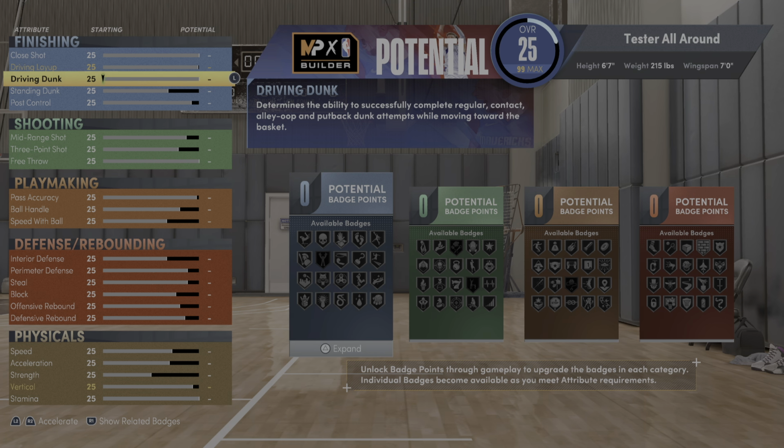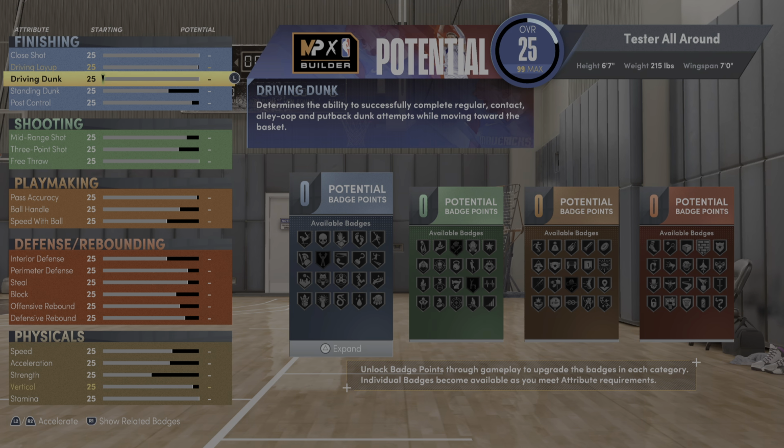So my goal is to make an all-around build, as you can tell by the name. And I chose whatever height, the wingspan doesn't matter at this moment. What you want to do is either have your phone with you and the notes tab open, or have a notebook with you and write down stuff. So then you want to focus, what do you want? So this build, for example, I want to be an all-around build.